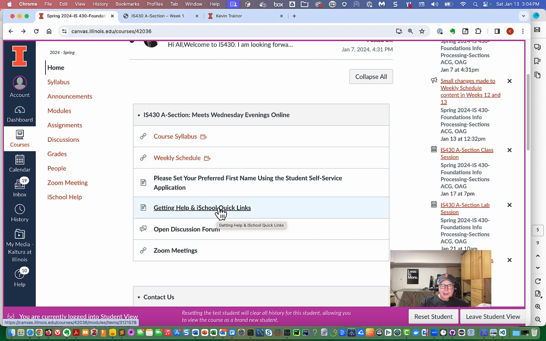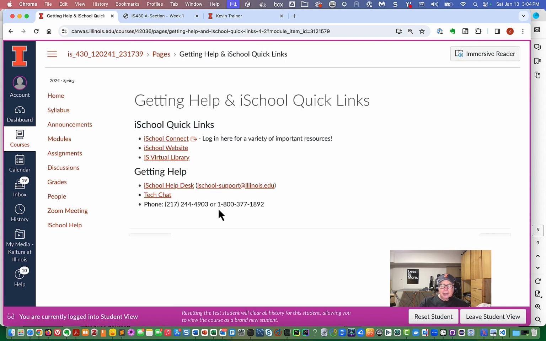We have a section here, iSchool quick links. I got this from the iSchool probably 2 years ago. I did update it. It used to have a link to the iSchool wiki, and all the university wikis, I think, have gone past their support date, and we're putting all of our information on iSchool Connect. So in the current semester, I updated that, but the rest of the links remain the same. I checked them all out. They all seem to go to where they claim to go. Okay.